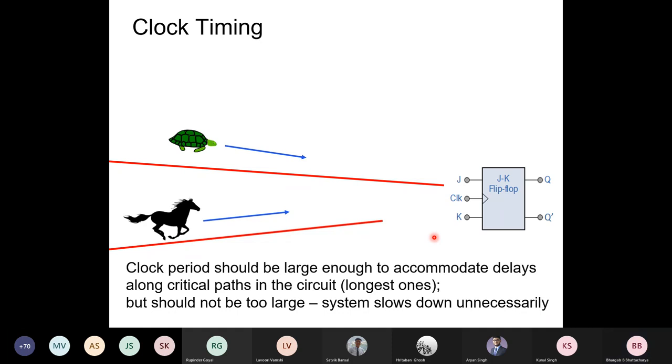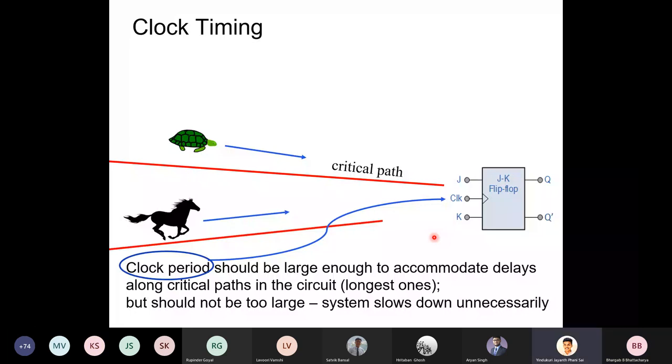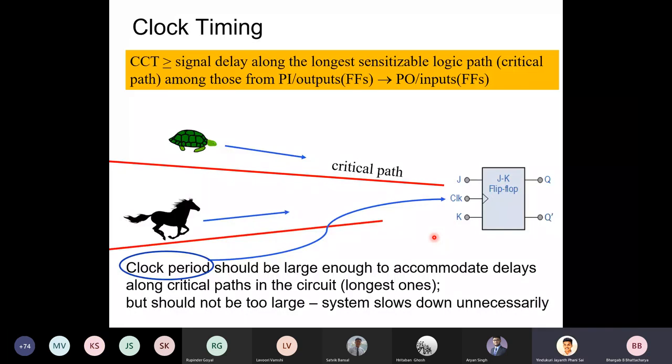The size means physical size or number of gates? Yes, many things, a number of gates and so on, but the paths from which point to which point. The paths you need to consider are called the longest sensitizable logic path. Sensitizable means it is a path where the change of signal matters at the output. There are many paths where the signal changes but there is no change in the output. So even if that path is long, it does not matter. It should be a sensitizable path in the sense that some change in the signal along that path would determine the output.